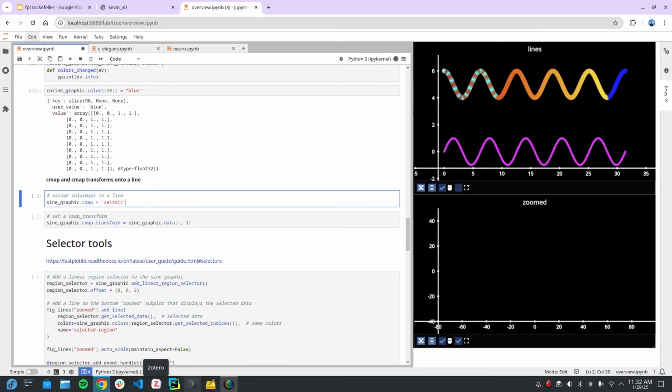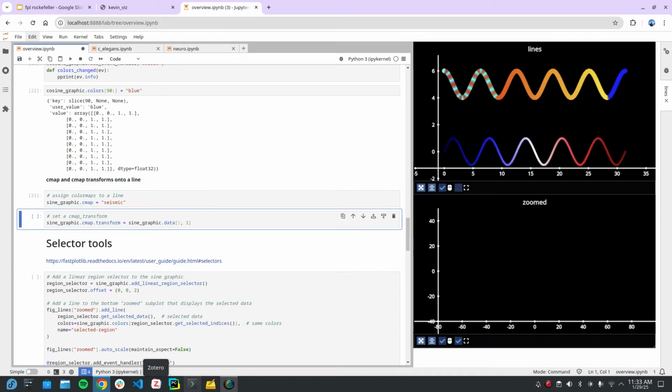And so just like we assigned the color map to the top line, originally it was autumn, and now obviously I've done some indexing to change some of the colors. But I can also very easily change the colors of my sine graphic and apply a color map to it, so now it's seismic. And what's really nice is, we have this color map, but say, with the sine wave, we've got values above 1, we've got values below 1. What if we wanted to color our line based on the y values of our sine graphic?